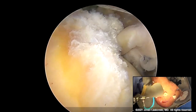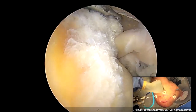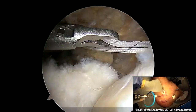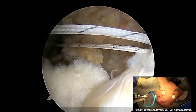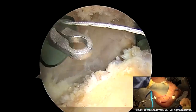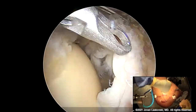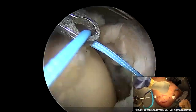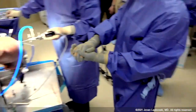We're going to place this through our lateral portal. I'm going to drive up here and grab one and only one suture limb, then bring that through and pull plenty of slack out of it. Then we place our second suture — coming posterior, grabbing one limb only of the blue — and bring that forward. So we're going to walk the graft over.